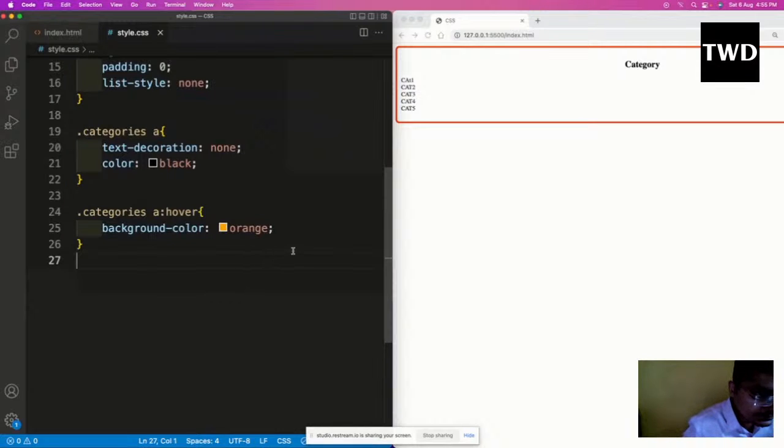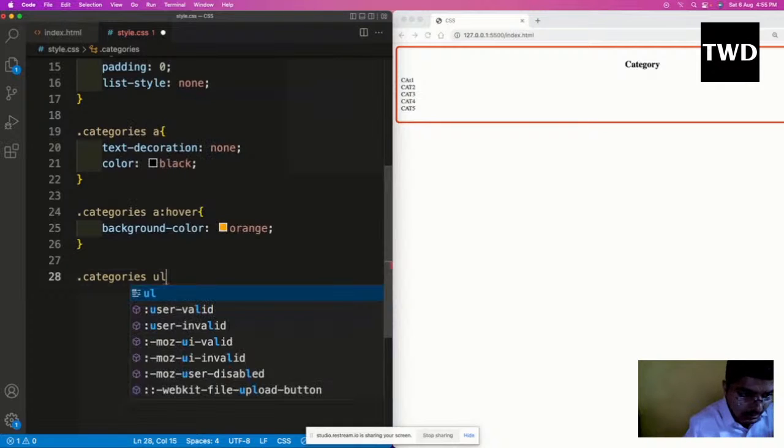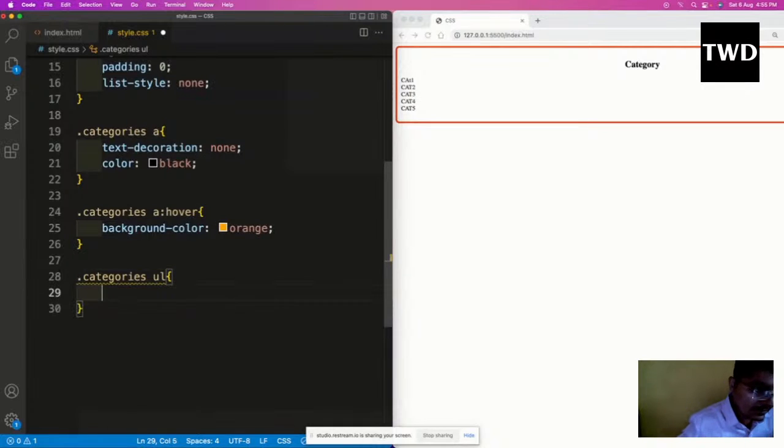Okay, let us target the unordered list. So similarly, you can pick each and every item and start targeting.